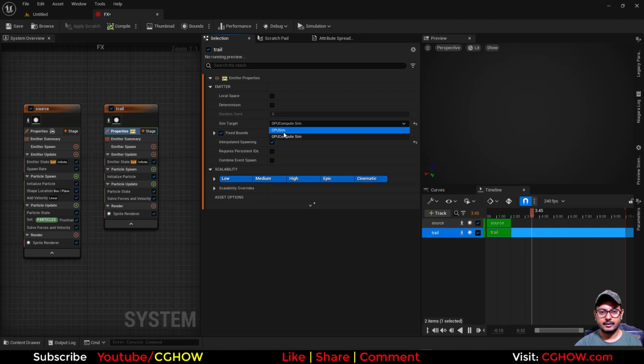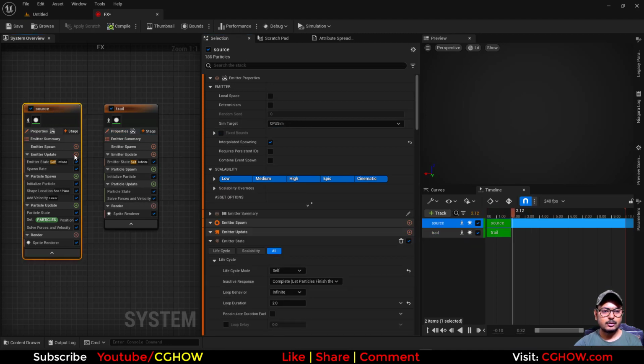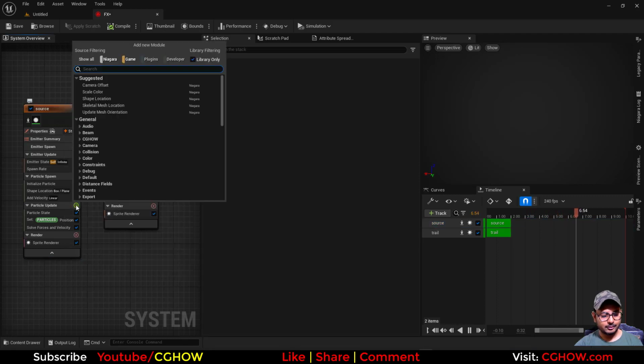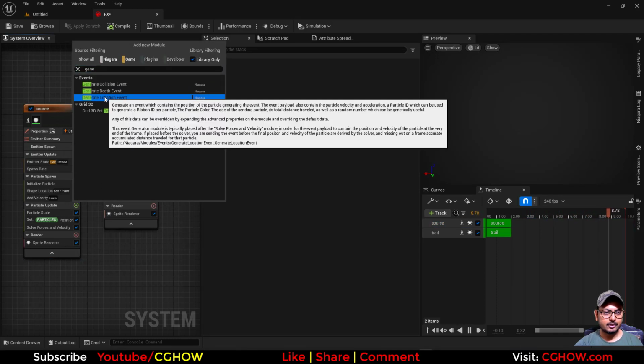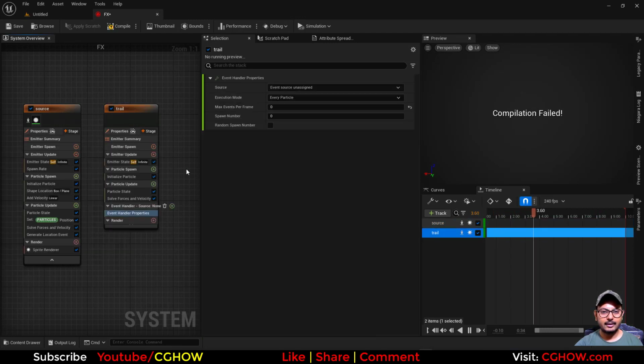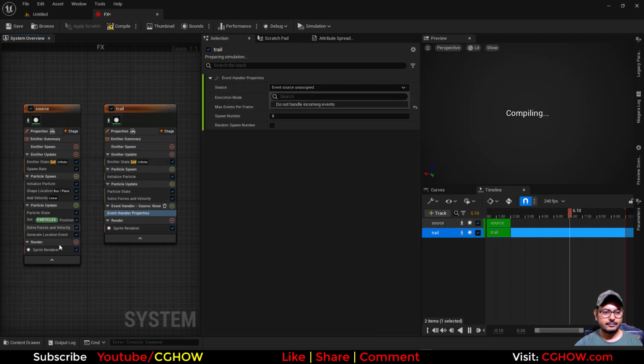I just connect it. So now in the source emitter in the stage, I'll use... not here. Actually, sorry, I need to generate the location. Then in the trail, I need to use the event handler and use the location.